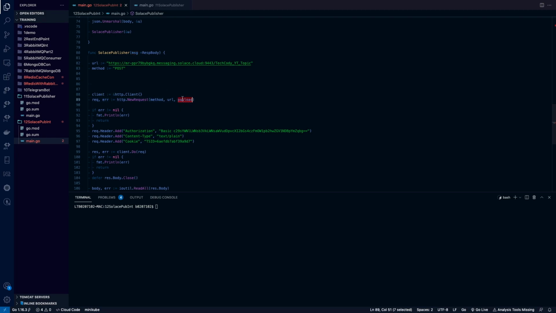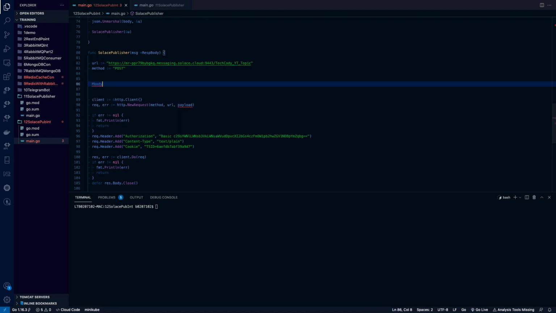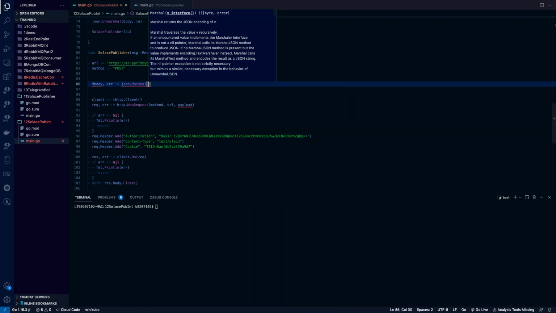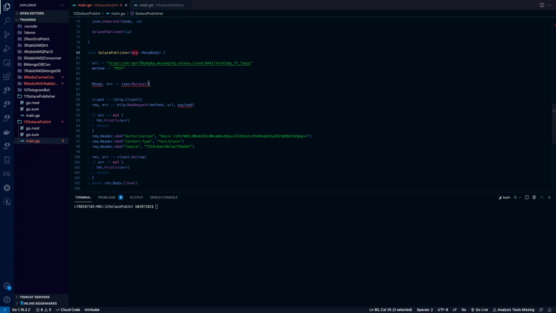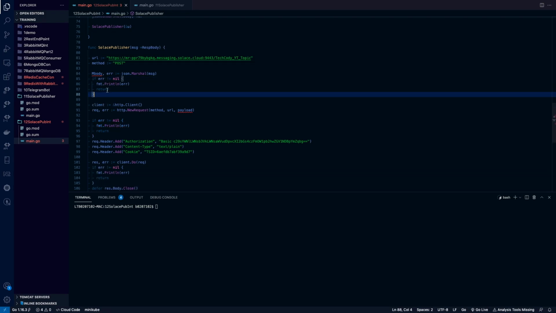To do that, first we'll create m body, the new variable, with error handling, and then json.Marshal, and inside that we'll put this payload. Once this part is done, the next thing is the error handling. We can copy this and paste it here. So my error handling is done.